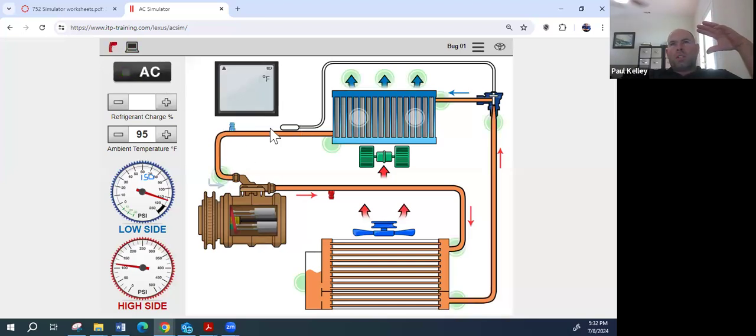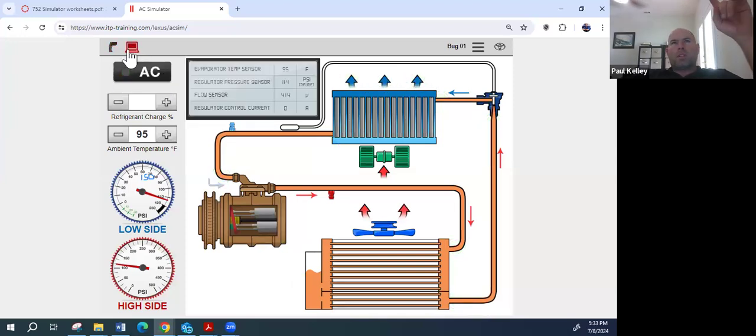We've already checked a bunch of temperatures and it's ambient everywhere. Then we can put a scan tool on. Right here's the text stream. Put the text stream on there. GTS Plus. So cool. And you can see the relevant data. Evaporator temperature sensor is 95. Does that temperature sensor make sense to you?